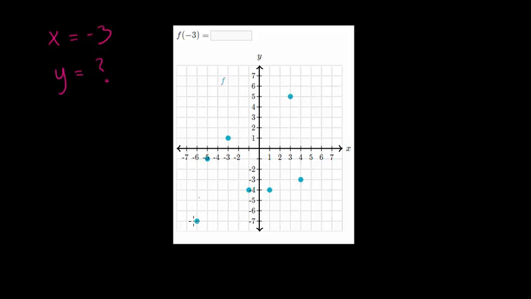The only difference is that this is not a curve, this function is a collection of points. But it still works the same way. We're going to go to an x value of minus 3 and then go up to our curve, or in this case, our point that the function's evaluated at for an x value of minus 3. And that would be this point right here, and we just need the y value.